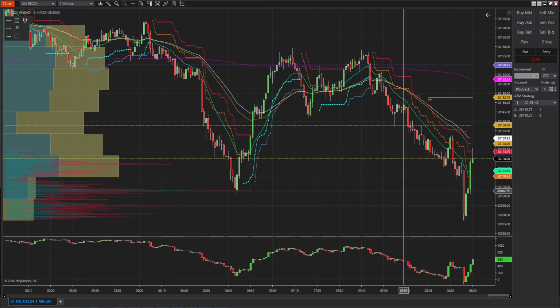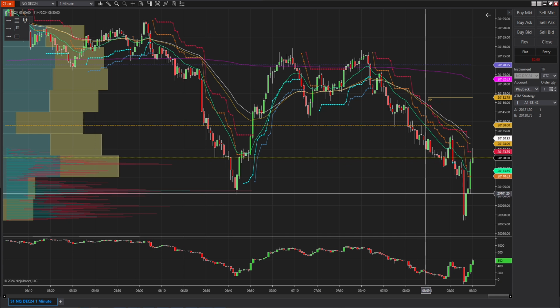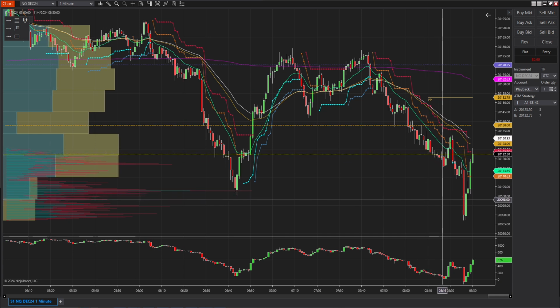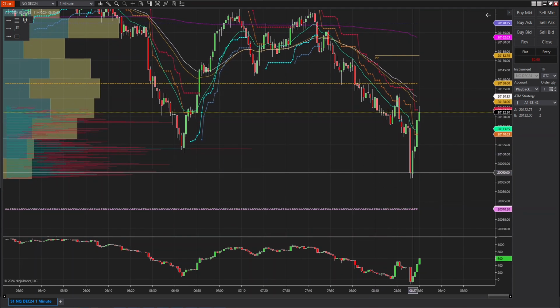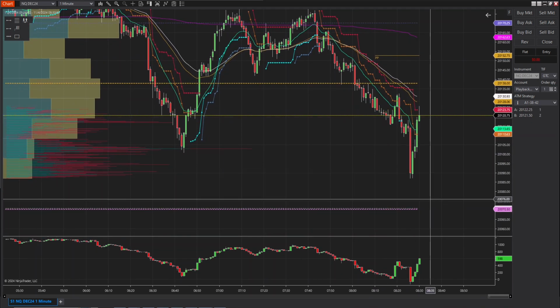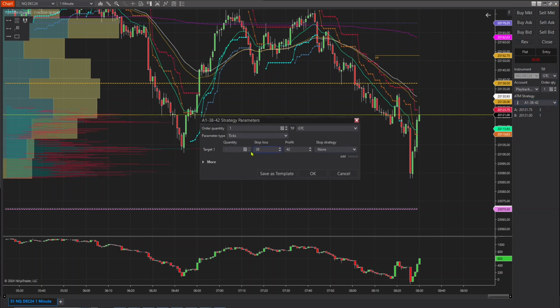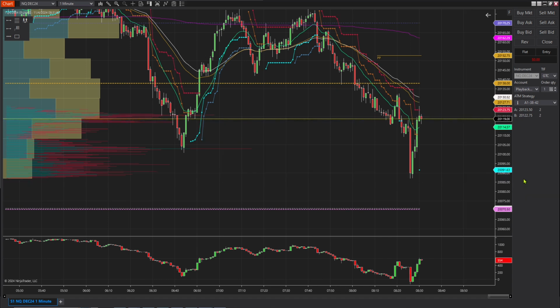Also, the first few minutes of market open, I don't trade because it is hard to gauge the direction, as well as it won't give good stop points or invalidation points. I'm also using this ATM here, which is 38 ticks as the stop and 42 ticks as the profit, which is about 1:1. Ideally you can have 1:2 risk to reward ratio.